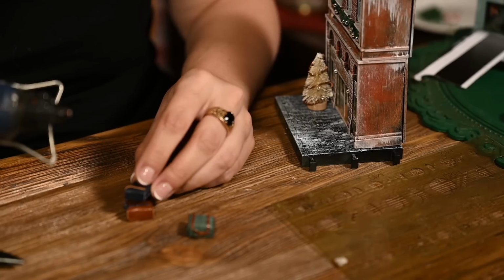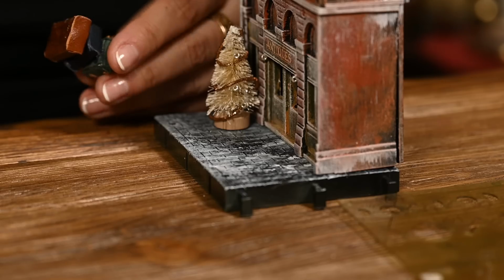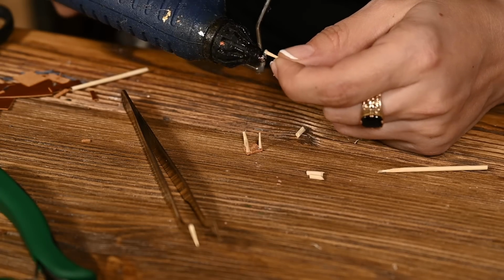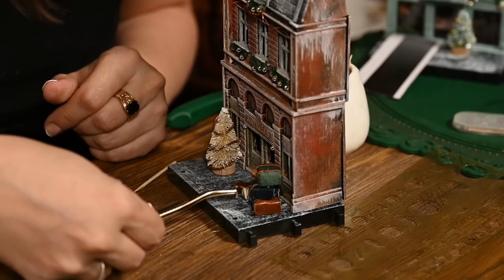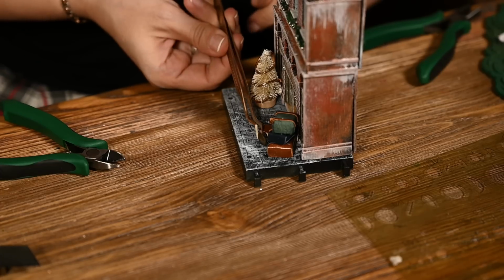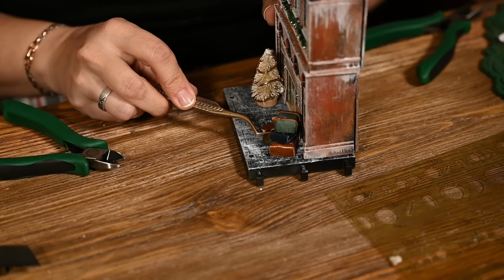Finally, I'm making a pile by hot gluing all of the trunks together and placing them near the shop entrance. I've also decided to add a tiny stool here. I've made it out of toothpicks and a scrap of leather, and I'm adding a head from a bronze decorative nail. Here you can place different tiny stuff, actually, like cheap pendants, to look like lots of antique goods.